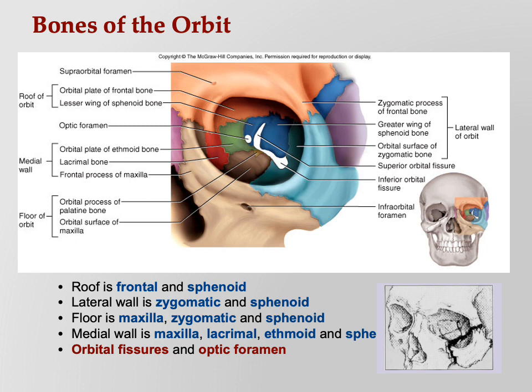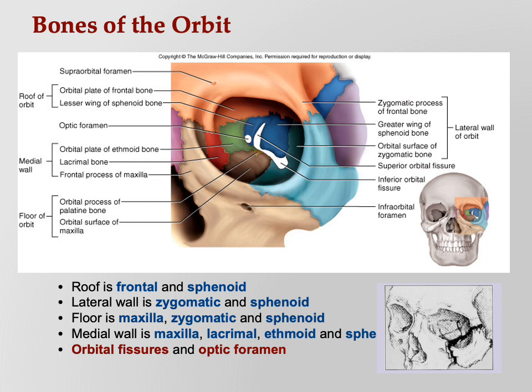Every once in a while, an athlete, like the baseball pitchers, sometimes a line drive gets hit back at them. They don't get their glove up in time. I can't remember, there was a famous pitcher a few years back, got hit right in the eye socket with a baseball, and he was out for months. It's a very difficult area to repair because there's so many little tiny bones that come together. It's not easy to work on that area.